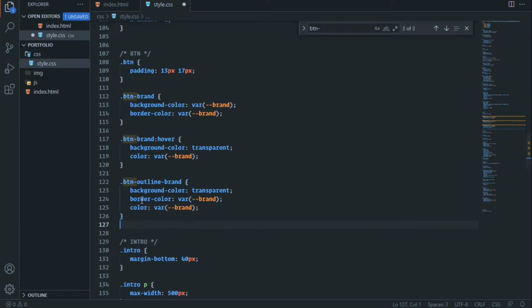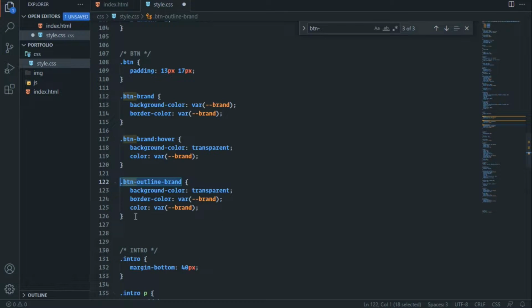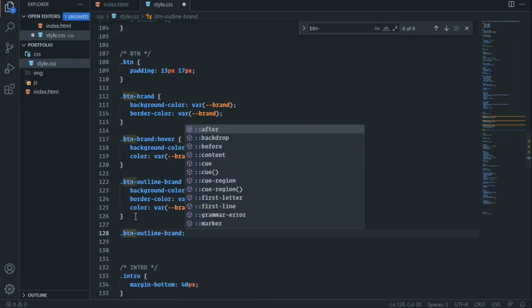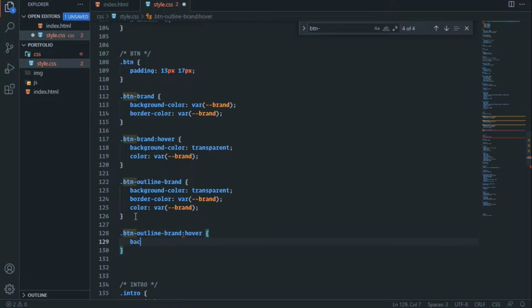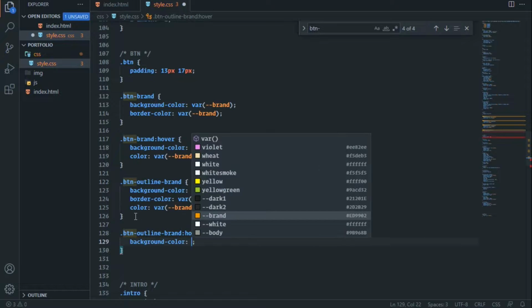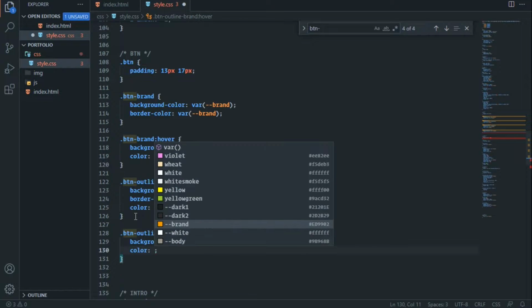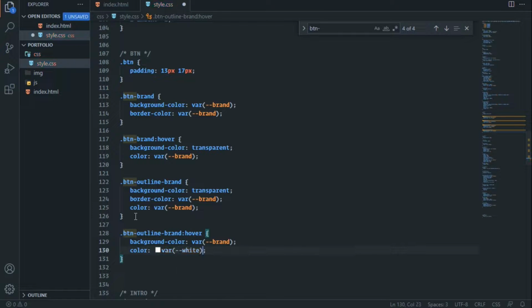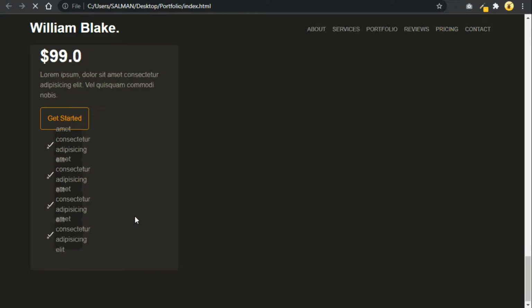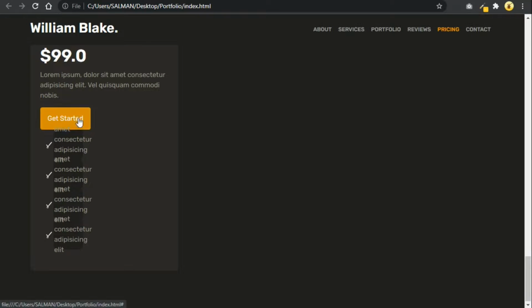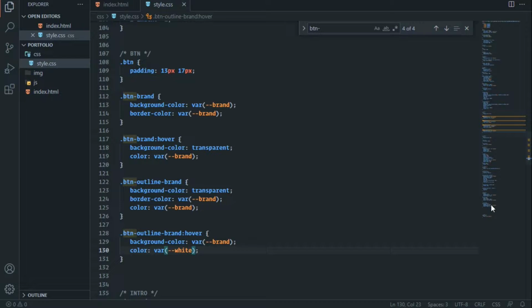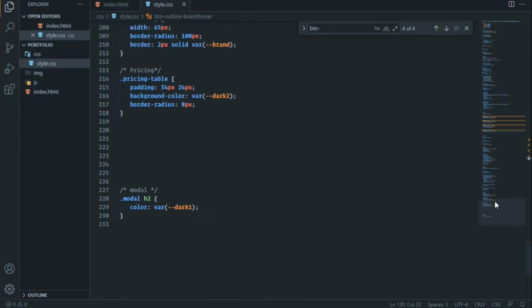Okay, and on hover, I want the background to be the brand color, and the text be white. Okay, so let's see. Okay, looking good. And now let's design the pricing.